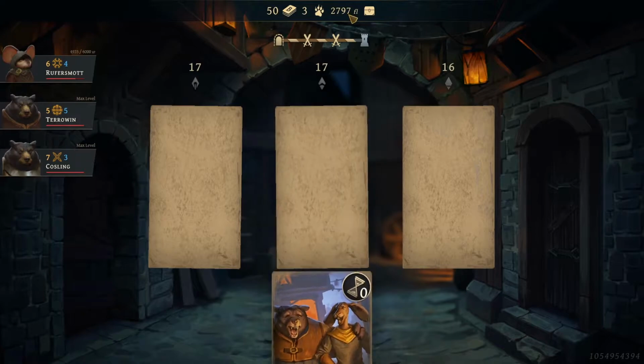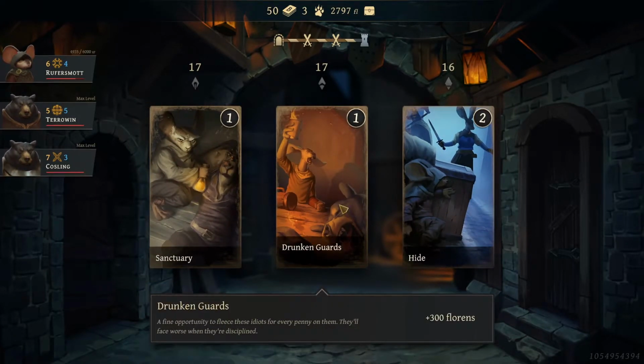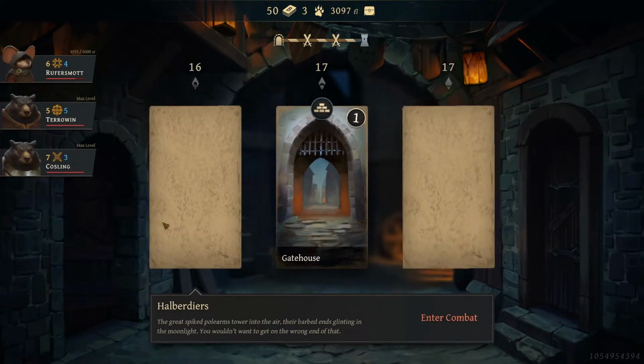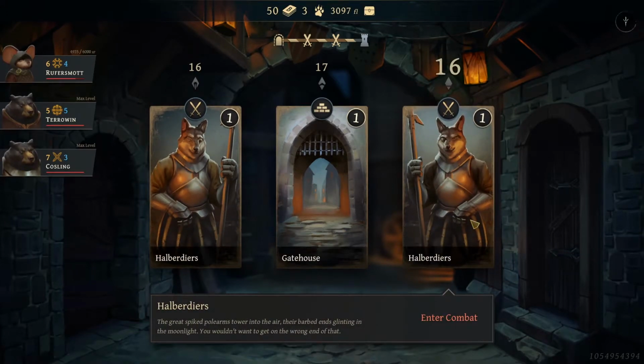I have enough to hire 1 party member. Oh yeah, gimme money. I will need about 5,000 before I can... Yeah, that's blocked and I need to fight halberdiers first.